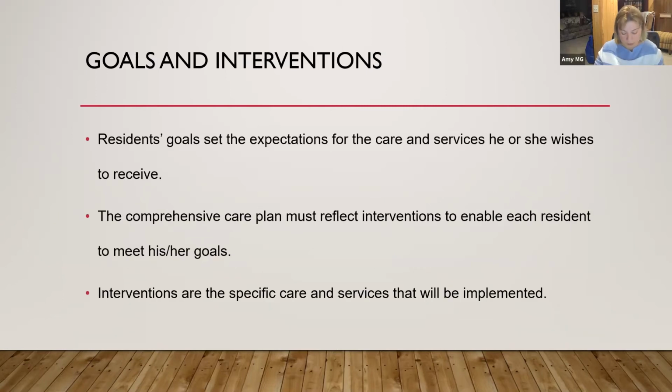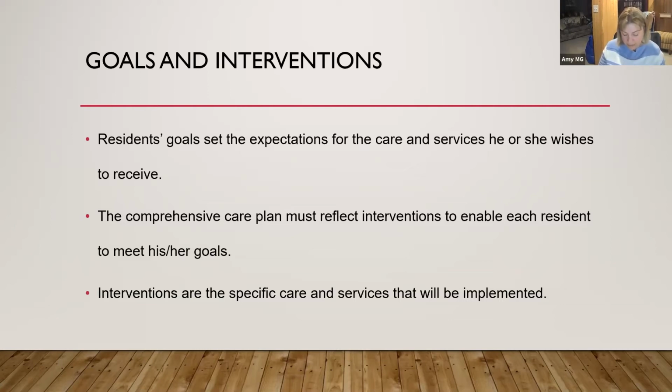So goals per F-tag 692: the care plan should be updated as needed, such as when the resident's condition changes, the goals are met, interventions are determined to be ineffective, or as new causes of nutrition-related problems are identified. So if nutritional goals are not achieved, the care plan interventions must be reevaluated for effectiveness and modified as appropriate.